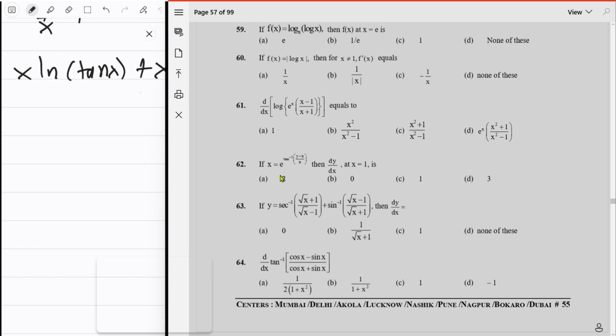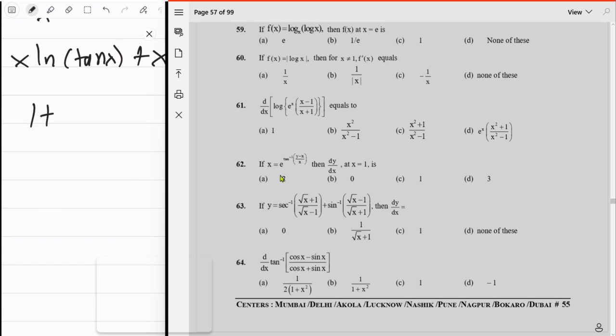It's just what? So 1 plus the derivative of this guy is natural log of tan of x, tan of 1 basically, because x equal to 1 at that point. Plus x, and then the derivative of this thing is just 1 upon tan of x times the derivative of tan of x once again, which is just secant square of x.